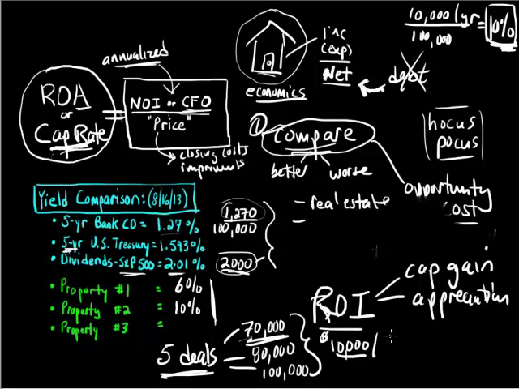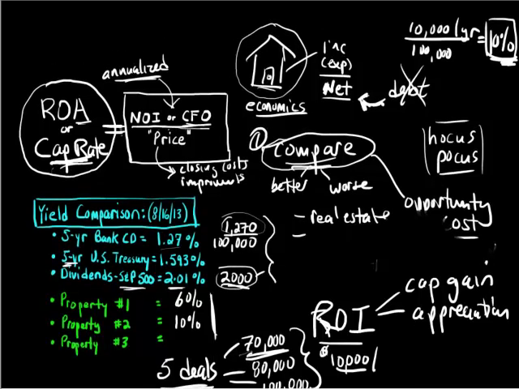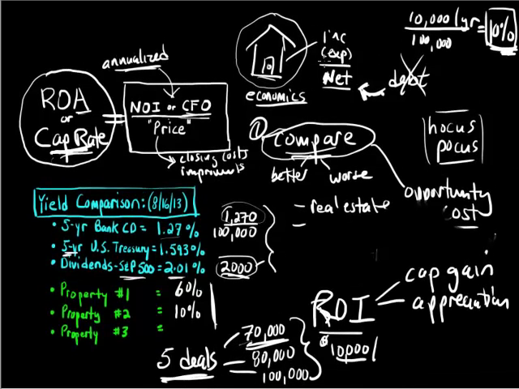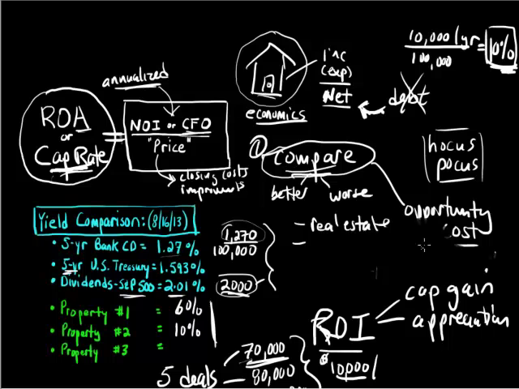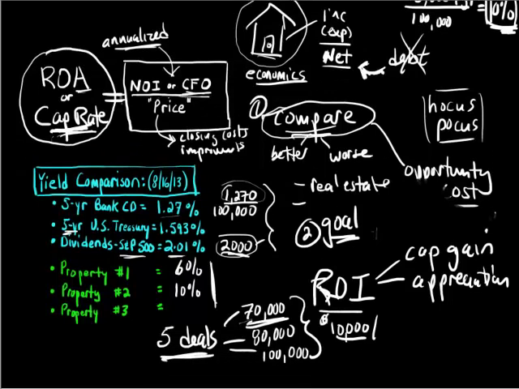And that's really what you're trying to boil it down to, is you have a limited amount of resources. You have a limited amount of money. Even if you're borrowing money, you don't want to willy-nilly throw your money around. You want to have a standard and have a goal. And that's my second use of this formula, is having a goal for what is a good return on asset or a good cap rate for you to shoot for with certain properties.